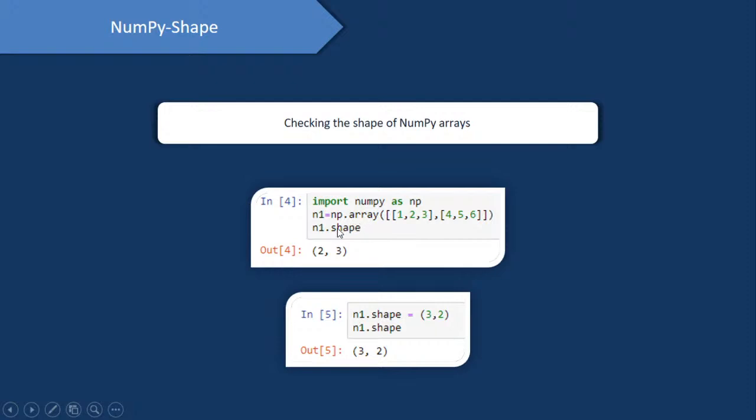When I use n1.shape, it tells me that there are two rows and three columns. If I want to change the shape, I use the same attribute n1.shape, but now I am assigning values. Here I am assigning the values 3, 2, and initially the shape was 2, 3, but after this you would see that the shape has changed to 3, 2.